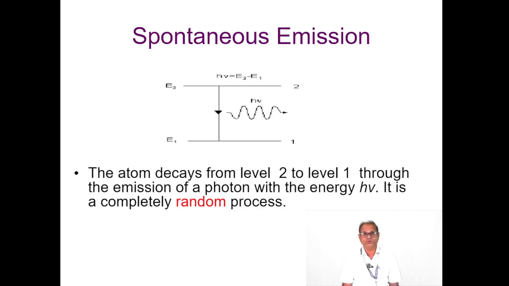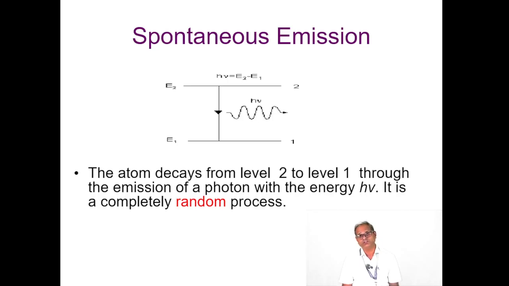In the E2 state, the lifetime of that atom is very small, about the lifetime of a hydrogen atom, about 10 raised to minus 8 seconds. So the atom does not stay for a longer time in the excited state, that is the E2 state, and it tries to come to the lower energy state, that is E1. That is why when it comes from the higher energy state E2 to the lower energy state E1, it randomly emits a photon in any direction, and this random emission of photons gives the light.